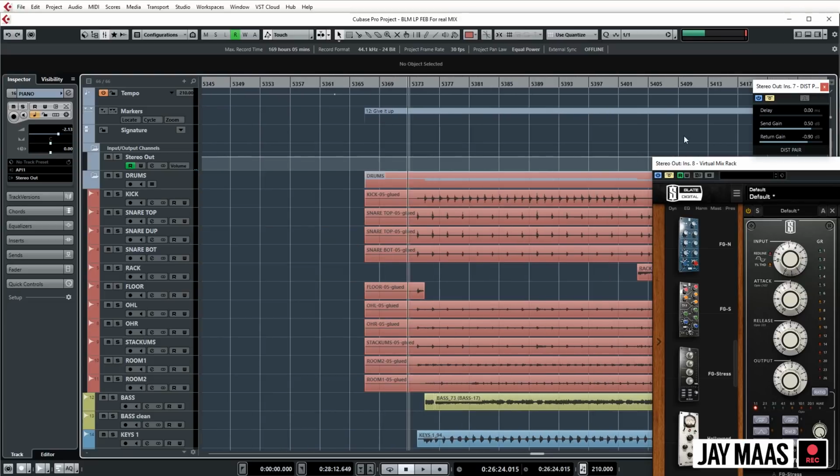So let's play with these Distressors. As you can see, we have the old FG-Stress here. This is probably what most people are going to have. And up here, this is a hardware insert that I made for my Distressor pair located in my rack. So I'm going to play the mix right now with neither on, and let's just see what it can do for the mix.